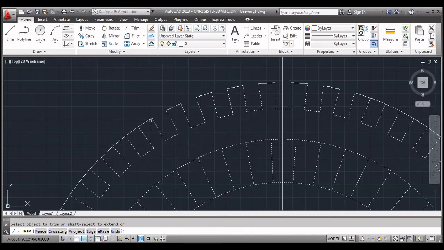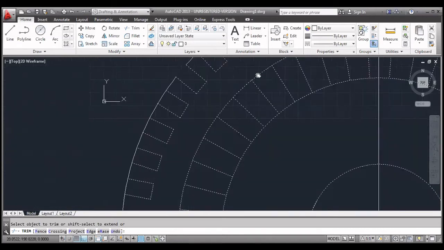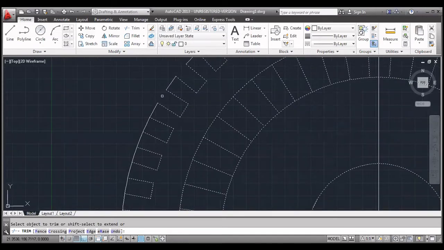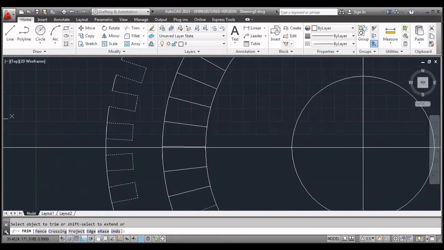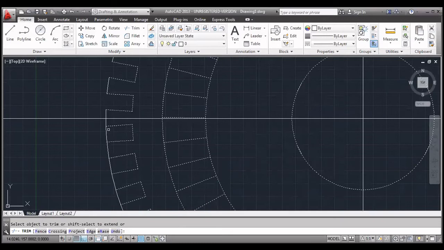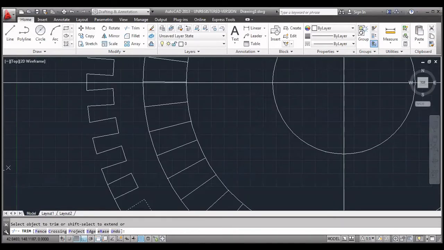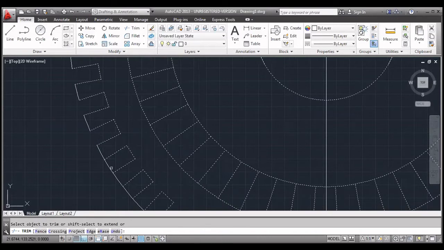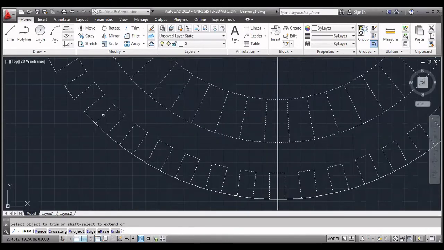So you can see here, I'm able to trim. You can see this is a very important step for trimming. Select all when you want to make a slot, because it is very difficult to select one by one.